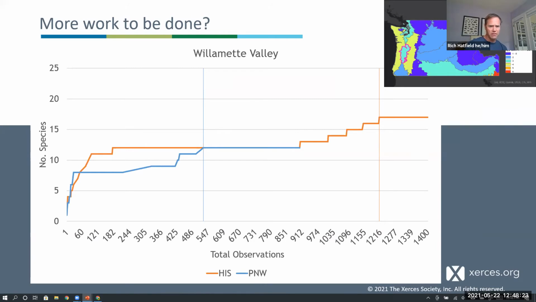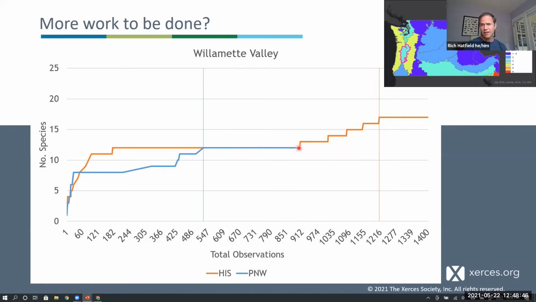So let me get out a little laser pointer here. So this is the total number of observations that it took to get this many species. So if we follow the historic line through time, you can see that we got to around 900 observations in the first iteration of the Pacific Northwest Bumblebee Atlas, which is this blue line.